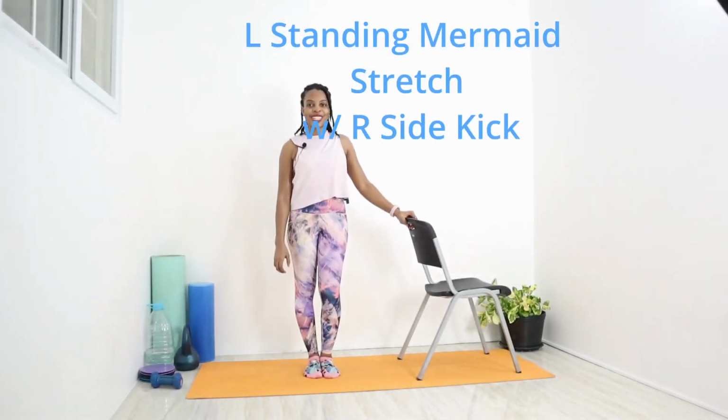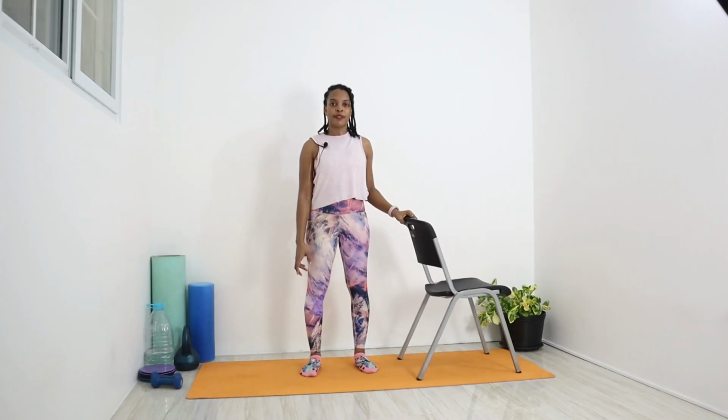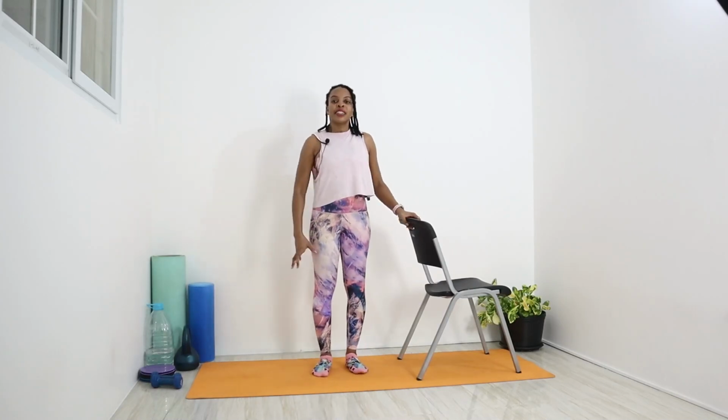We're going for standing mermaid stretches with our side kick. Get nice and close as you can to the chair, feeling the support of that chair as we lift one leg. This time, we're just gonna make sure our feet are a little closer together than hip width apart. Or if you need a hip width apart for your balance, that's fine. Just gonna keep that back nice and tall. We're not gonna bend forward or back. Really make sure we're following the line off our hip.